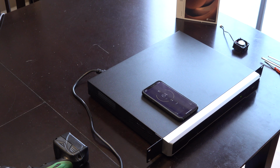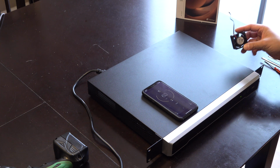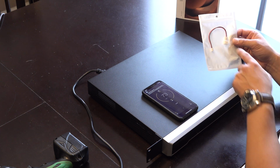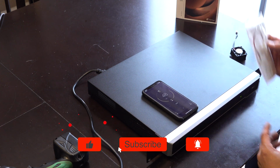If you want to replace this, it's pretty easy. You don't need any soldering. You just need the Noctua fan and the adapter. And this adapter, this came with 2. I'll have a link on the Amazon, but basically it's a 3-pin, a 2-pin, and it plugged right into the board. And that's pretty much it.